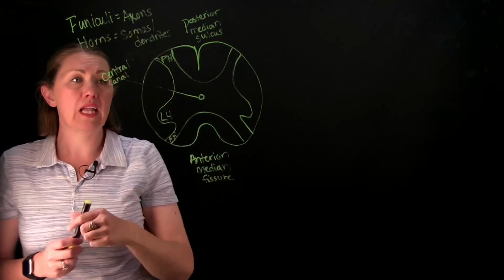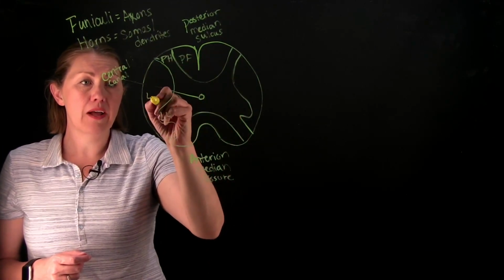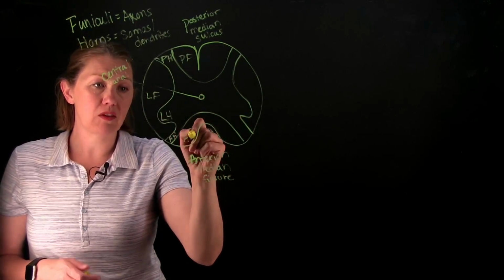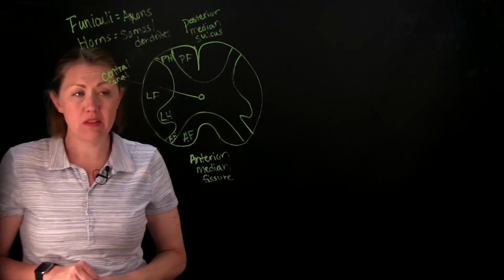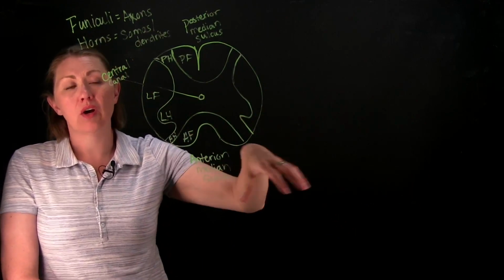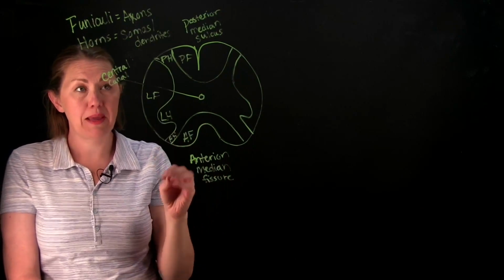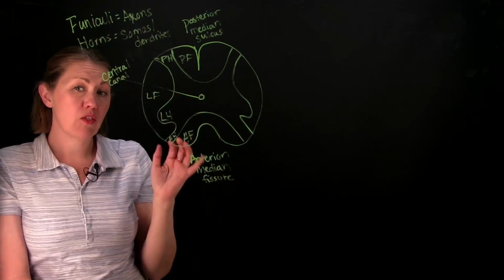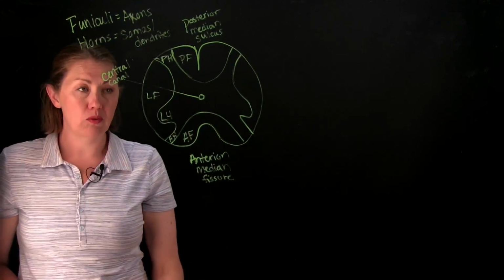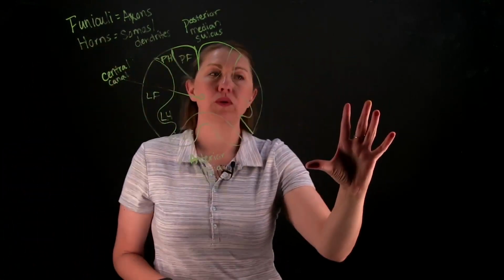And then for the funiculi, we'll follow the same pattern. Posterior funiculus, that's this region. Lateral funiculus, that's off to the side. And then in the front here would be the anterior funiculus. So those are anatomical classifications. Now, we'll draw where things come in and go off of the spinal cord before we get into functional anatomy. So these are based on structure. There are other ways you can label things. We've run across that before, so we could label them based on what they're doing. We'll do that next. But before we go there, let's talk about what branches to and from this.